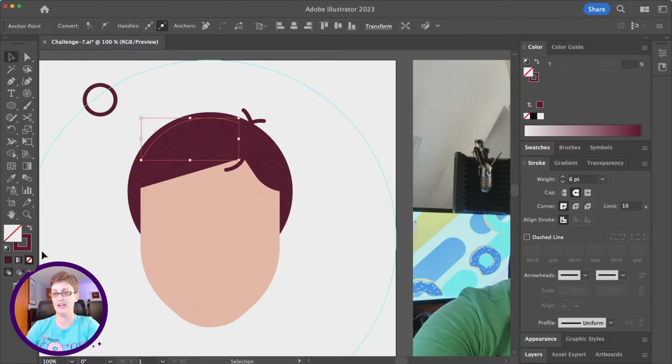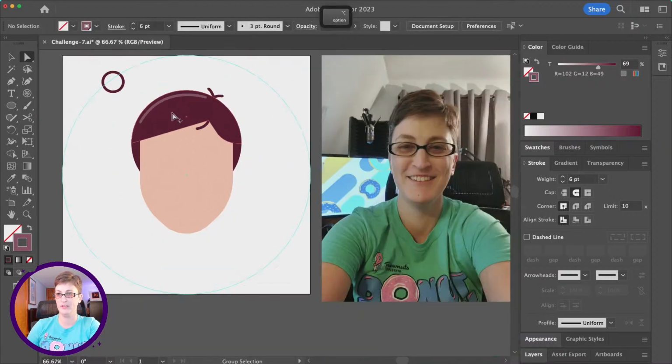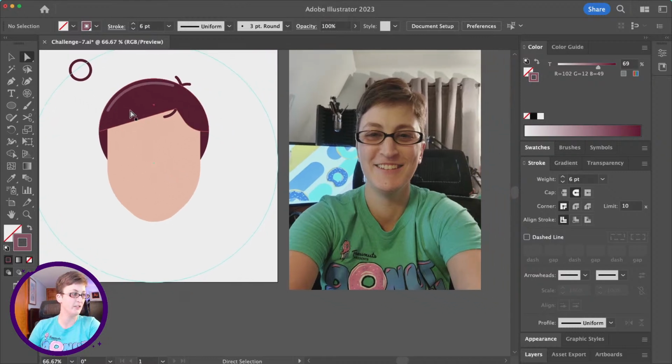So I've got my stroke already selected. I'm going to click to bring it to the front. And then we're just going to drag down a little bit using that tint slider to add a little bit of a highlight to our hair. Getting it how we want it to look. We can go back in here and adjust the angle if we want to. Again, that highlight is going to be on the side that we've got our lighting.